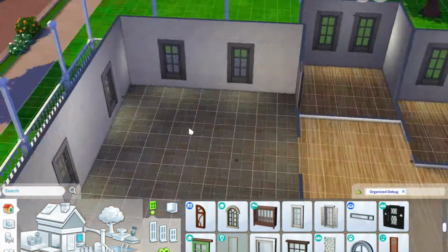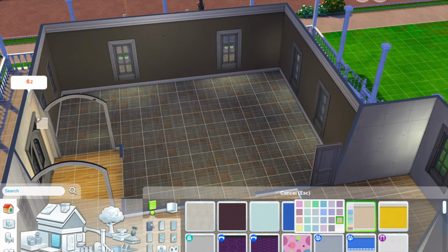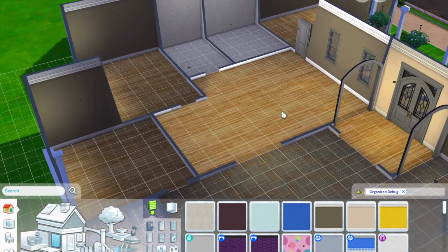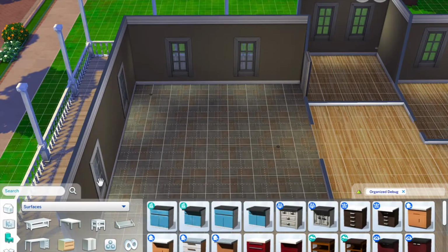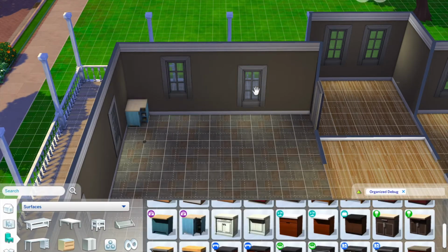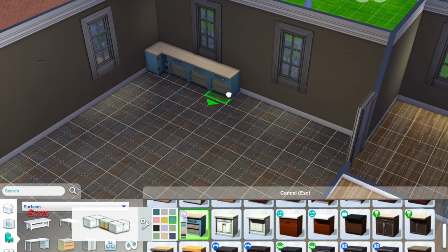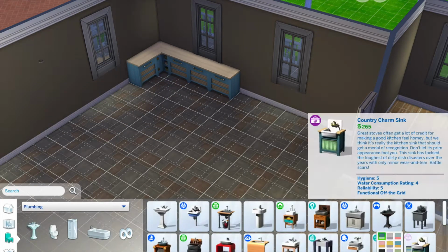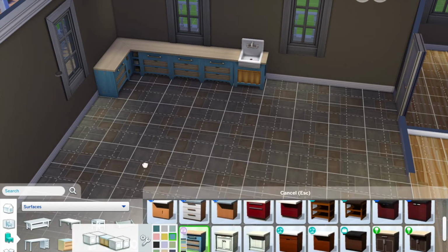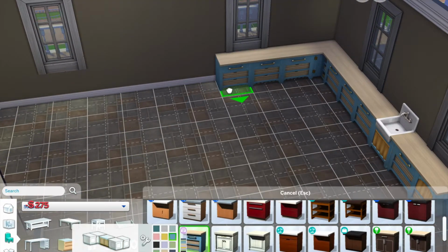Two rooms will have double beds, and one room is a child's room with bunk beds, so you can comfortably sleep 6 Sims in this house. And the kitchen is very large. This is the kitchen that I'm doing right now. And because again, when I was drawing it, and this is part of the issue that I have sometimes with doing floor plans, sometimes the rooms end up being huge once you start putting things in it.